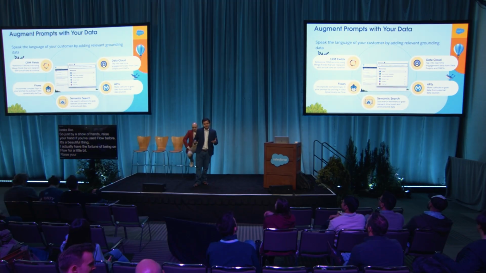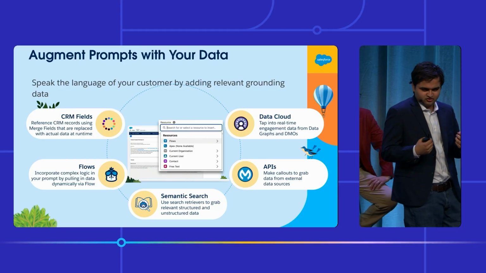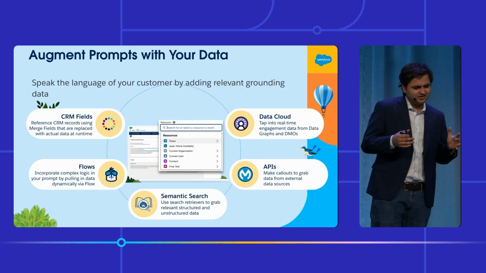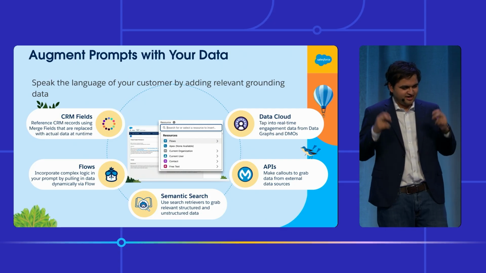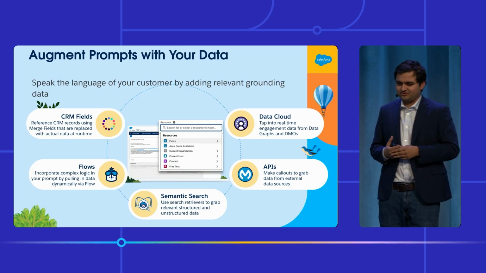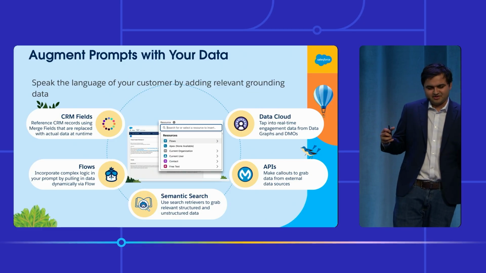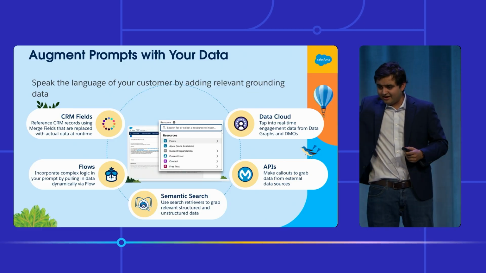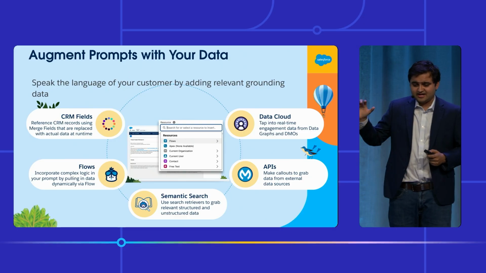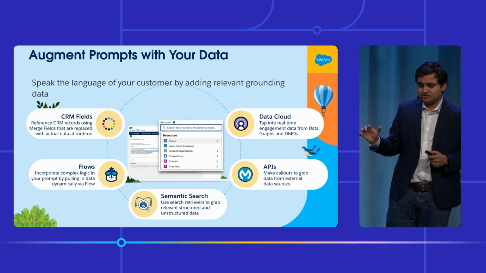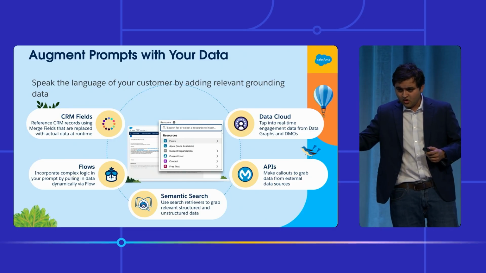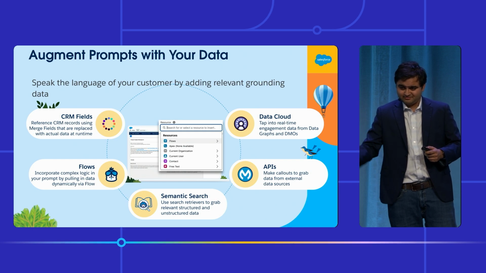So Flow and Apex are just a few of the examples of data that you can use to inform the actions that your prompt takes. We here at Salesforce call that grounding your prompt. Sometimes if you get into really gnarly engineering discussions, we'll call it hydrating a prompt, mostly because it sounds pretty cool. But the idea is that we should be able to use the whole suite of information that we have available, be it CRM records or data that is in Flow or in Apex, and use that to either invoke a prompt or call that information within a prompt.